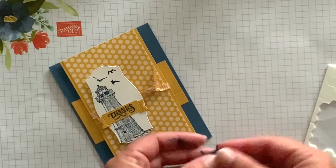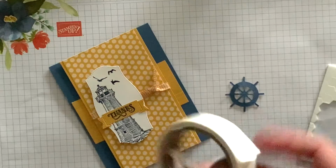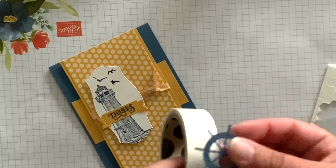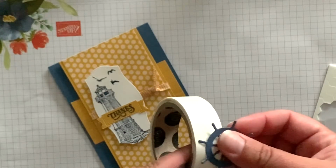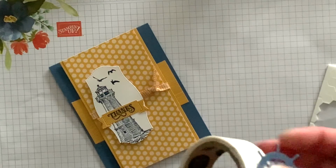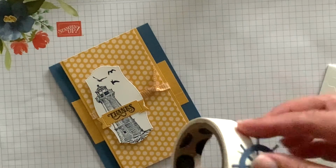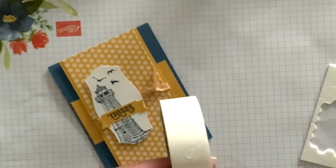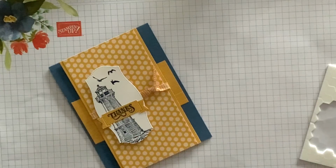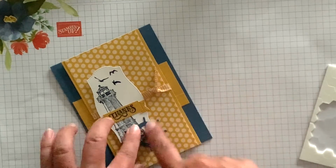And I've got the wheel, the ship's wheel. For that one, I'm going to use glue dots. So I'm just going to take my cut piece and go straight to the Stampin' Up! Glue Dots. That way I don't have to touch them. They're just going straight onto my cardstock piece. Okay, I did about 3 or 4 on the back of there. And that's just going to go onto the bottom part here.